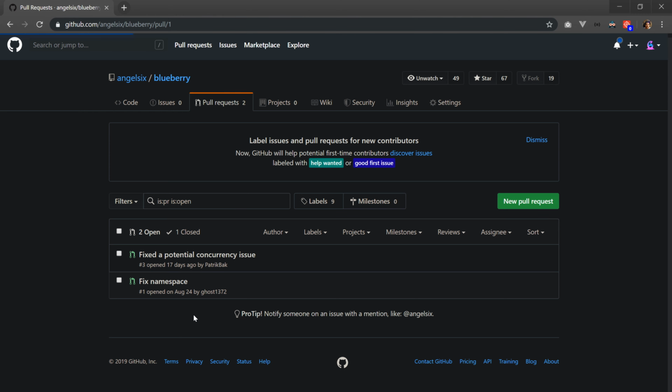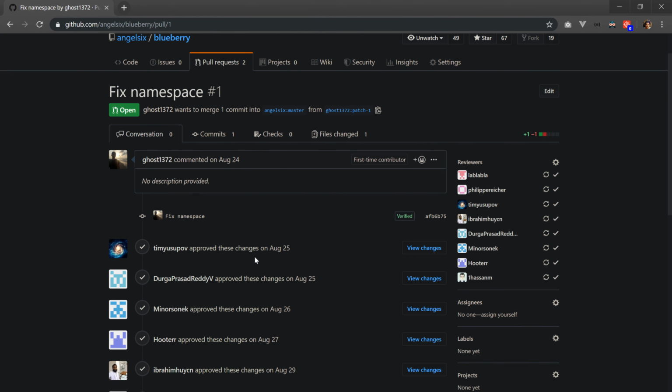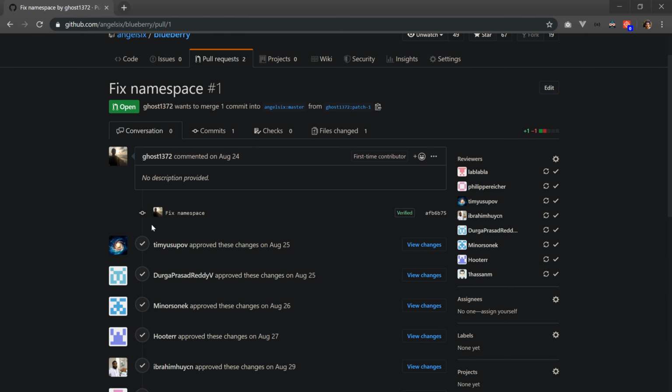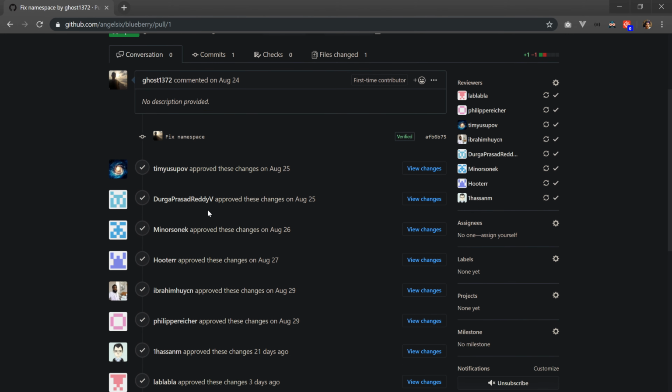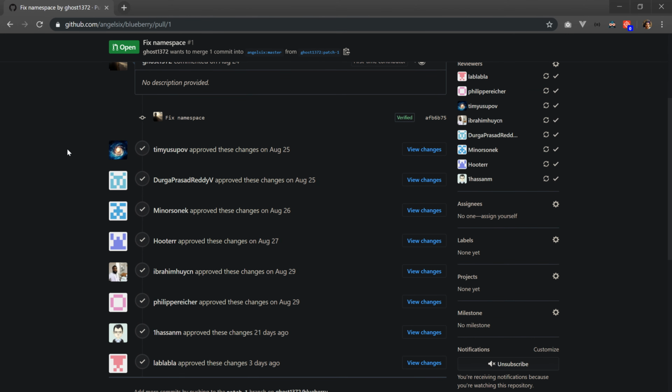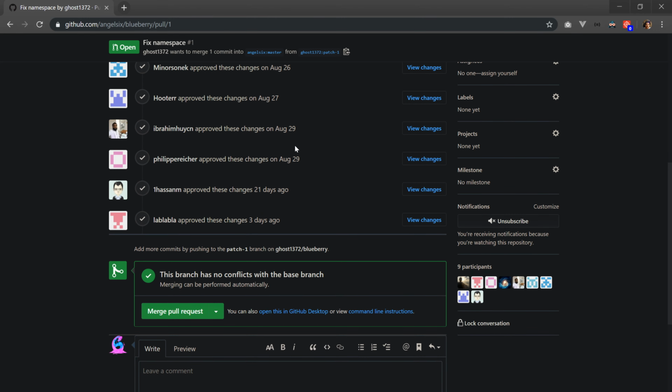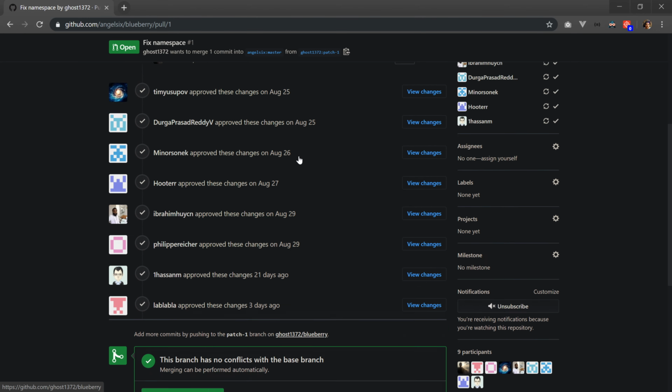But let's take a look at this namespace one. This goes all the way back to near the beginning of the code. You can see a bunch of people have also approved it, which is basically a hint to me to say it looks like this code is valid and there's no issues. They can't actually push this into the code because they don't have permissions, but what they're doing is effectively giving a thumbs up to say this is a good commit.